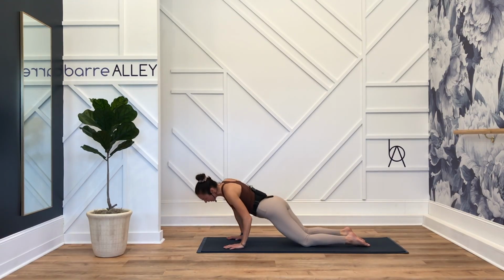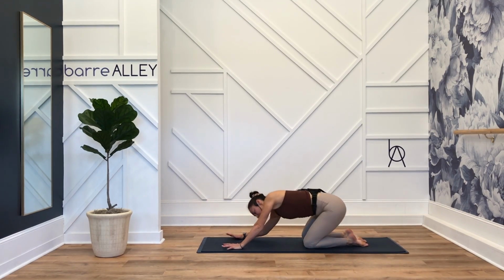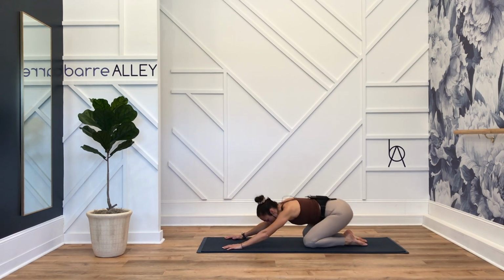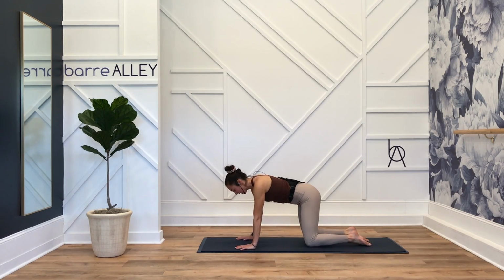Let's do 3 in both directions. And then you change sides. If this is killing your knees, just double up on your mat, fold your mat over, give your knees a little padding. Beautiful. Reset your tabletop. Reset hands and knees.